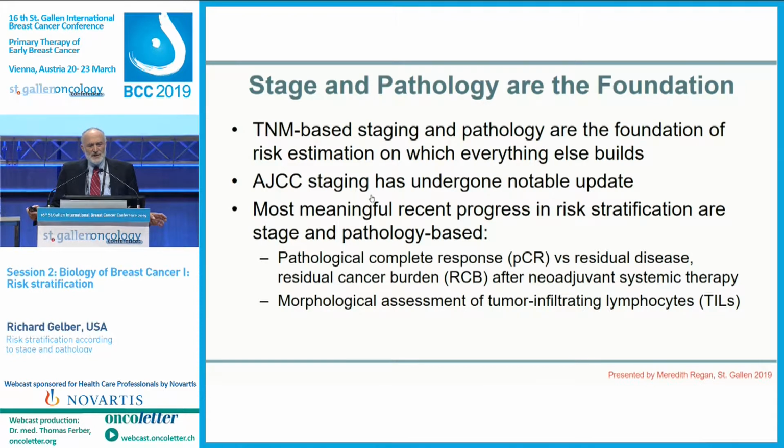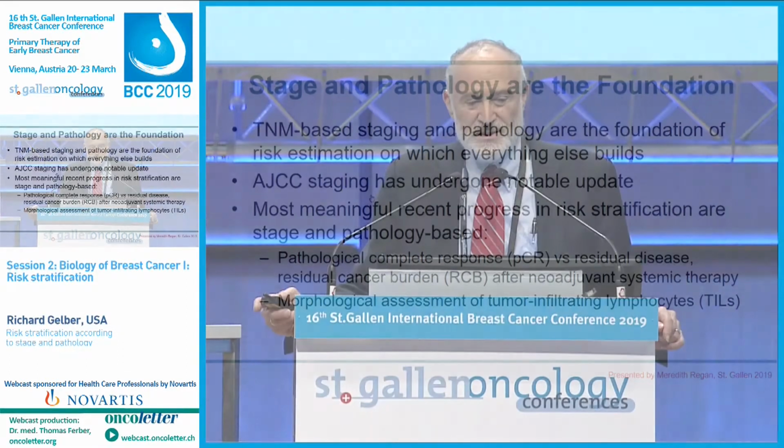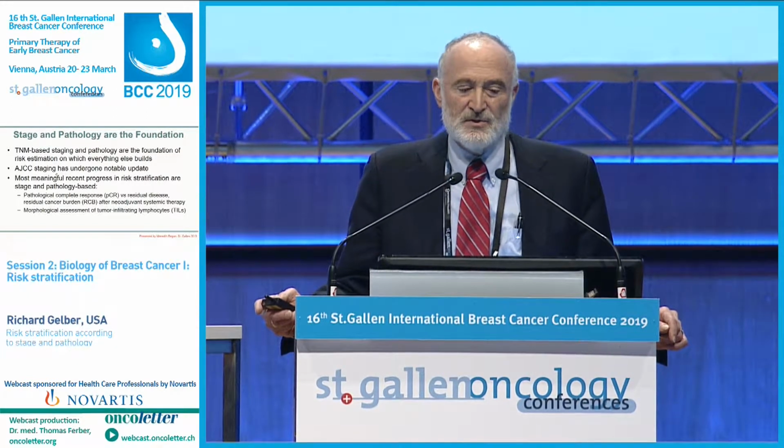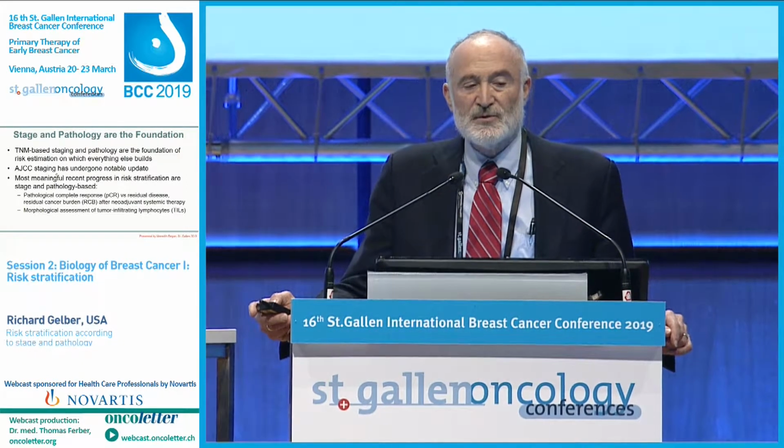Stage and pathology are the foundation of risk stratification. TNM-based staging and pathology for risk stratification is the foundation upon which everything else is built. As a matter of fact, the AJCC staging has undergone notable updates, so I'll talk a little bit about that. I'll talk a little bit about aspects of staging that we can use, and I'll finish with the most meaningful recent progress, which is risk stratification for stage and pathology based on pathological complete response and based on morphologic assessment of tumor-infiltrating lymphocytes.